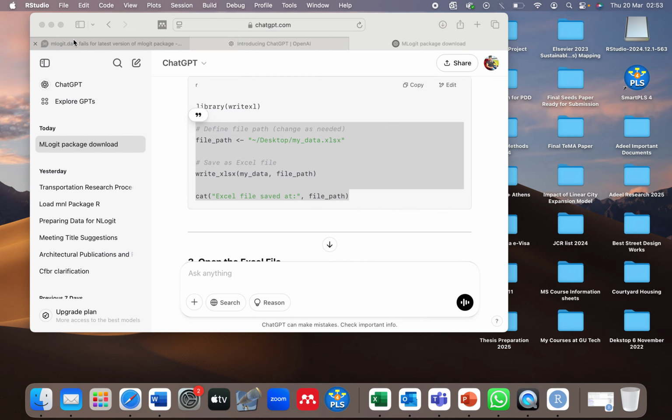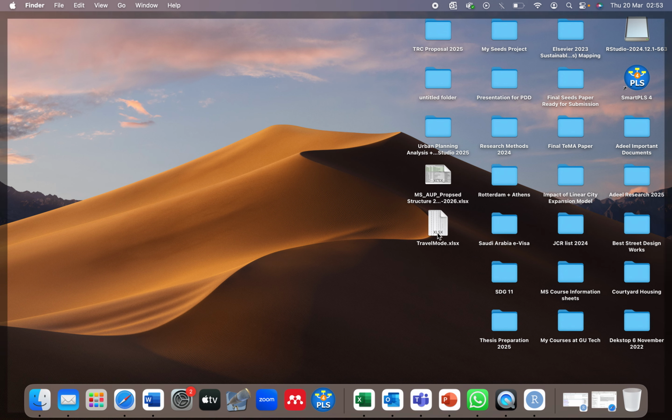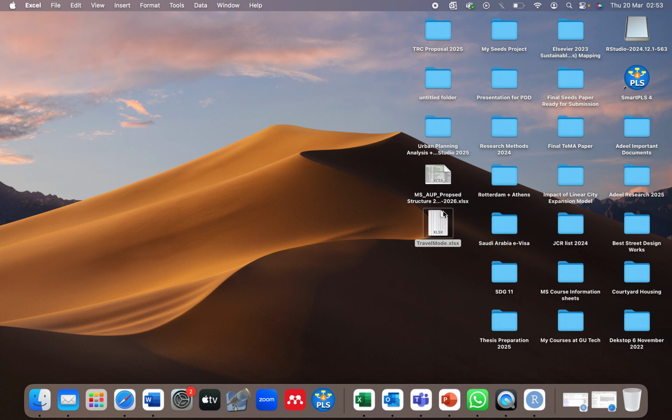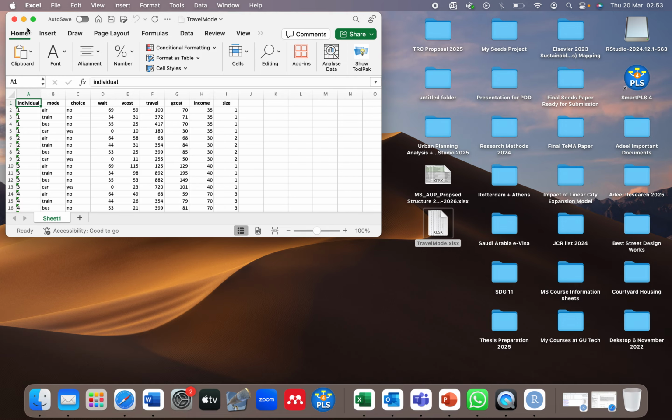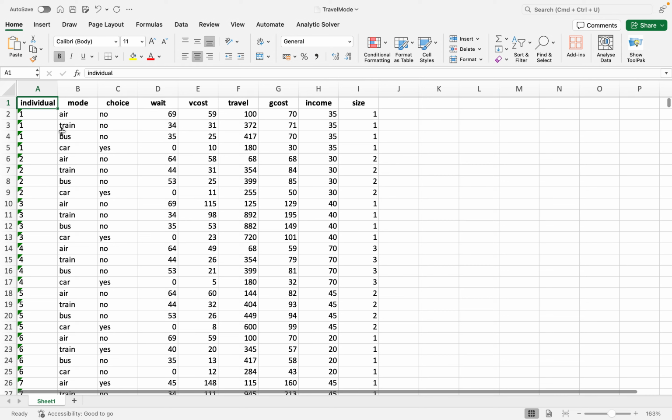It's showing that the Excel file is saved. Yes, now you see, the Excel file is there on the desktop. So even if we open this Excel file now, we can see the format, how we need to prepare the data.